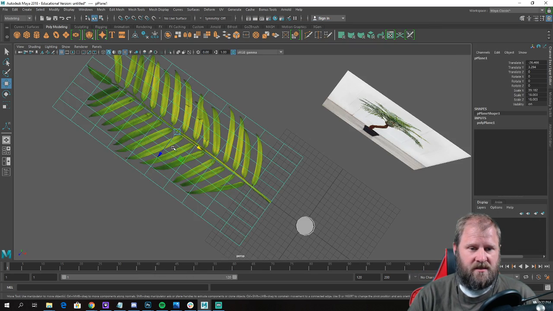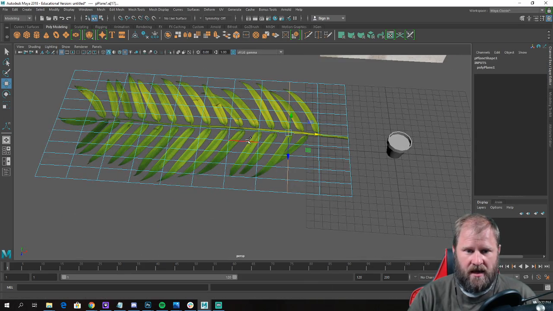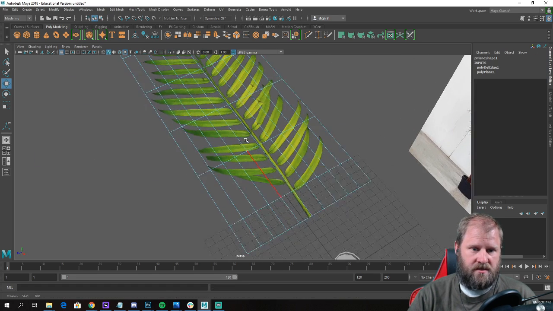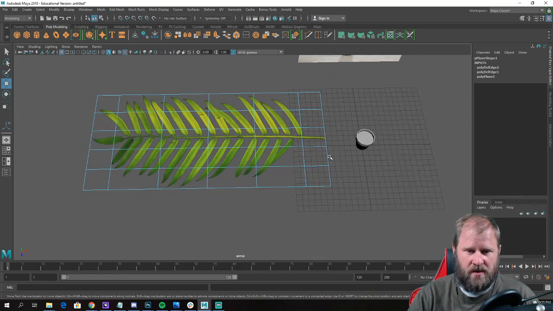So we can keep this still very low poly by doing something crazy like deleting every other edge. Or I could adjust the texture map, but you know what? This looks pretty good to me. I'm gonna delete every other one of this one. And that's pretty low poly. I want it really low poly.